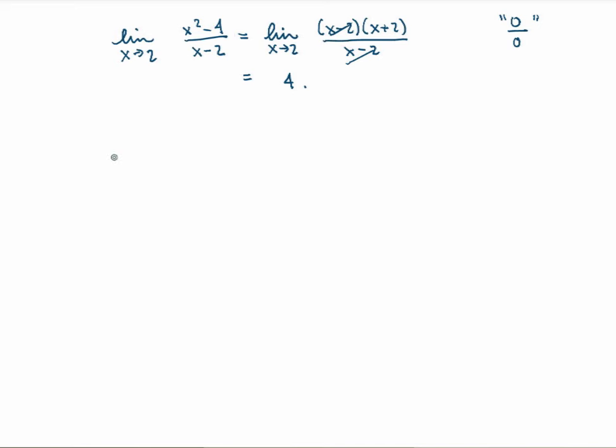That's one way of evaluating limits of the type 0 over 0. But it only works if you can do an algebraic manipulation that simplifies the expression. But you cannot always do that. For example, another case was the limit as x goes to 0 of sin of x over x. This is still a 0 over 0 case but we cannot simply do some algebraic manipulation to simplify the expression. So how can we evaluate this limit? We actually did this calculation last semester. The result is 1, and what we did is use some very fancy calculation using the squeeze theorem. But is there a better way of evaluating indeterminate limits like that without having to go through the whole squeeze theorem?